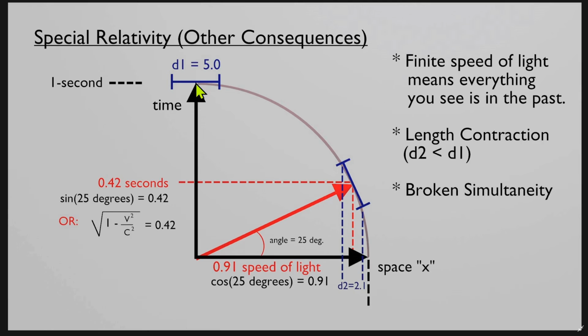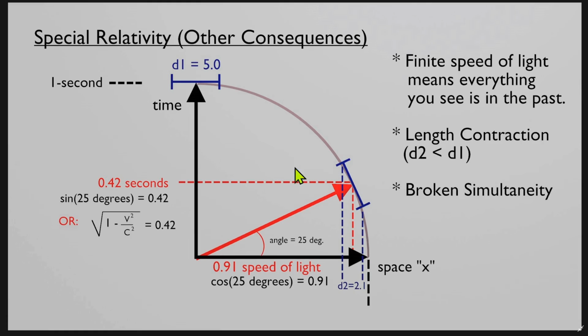However, now if I get in my spaceship and take off at 91% the speed of light, and at that speed, now I'm going to set those two bulbs off at the same time in the ship. So I push the button, they both flash, and I say they both went off at the same time. However, look what happens with you.